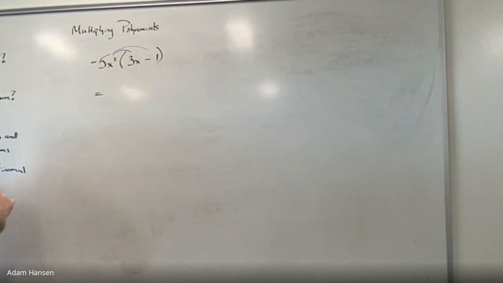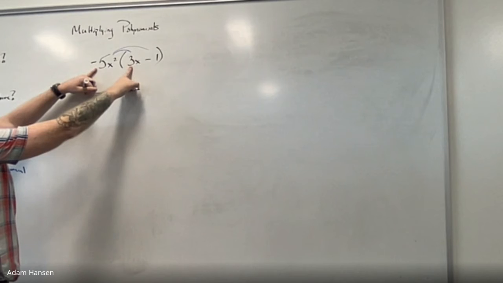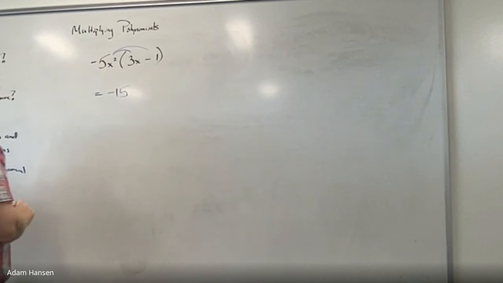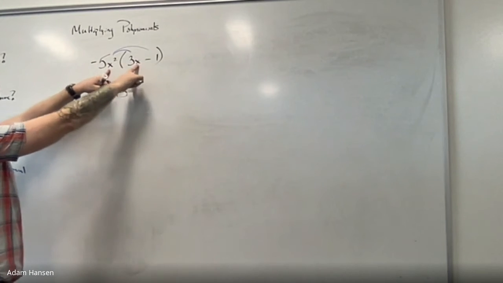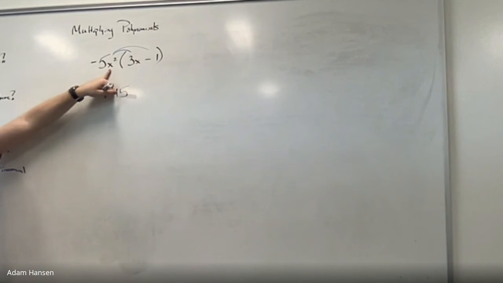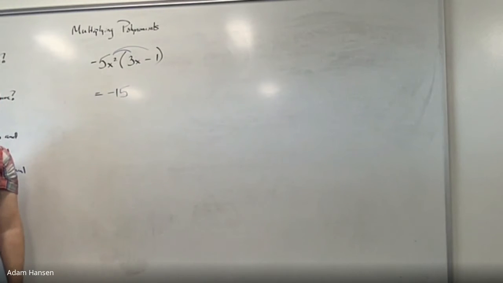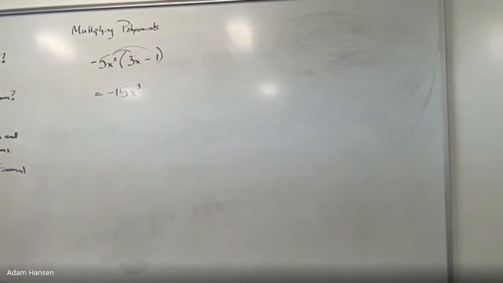Let's start multiplying. Leo, what's negative 5 times 3? Multiply the coefficients first. Negative 15, good. Now multiply the variables. What's x squared times x? Izzy, how many x's is that multiplying? X squared is 2 x's, and another x makes how many x's all multiplied together? 3, so it's x to the third.